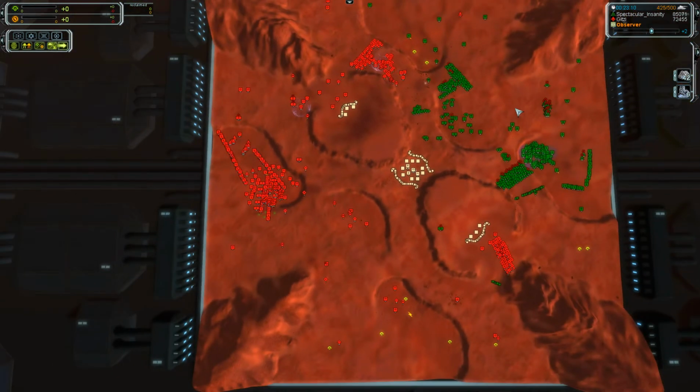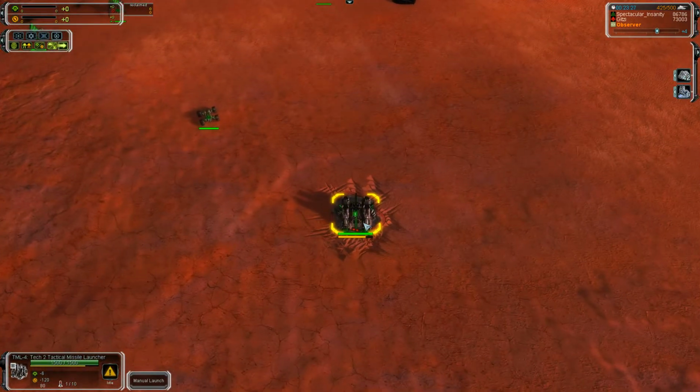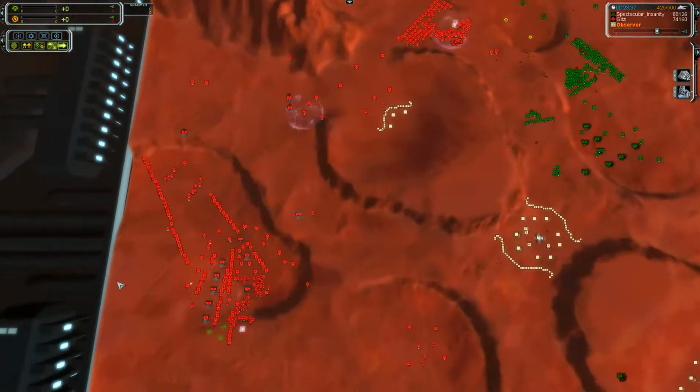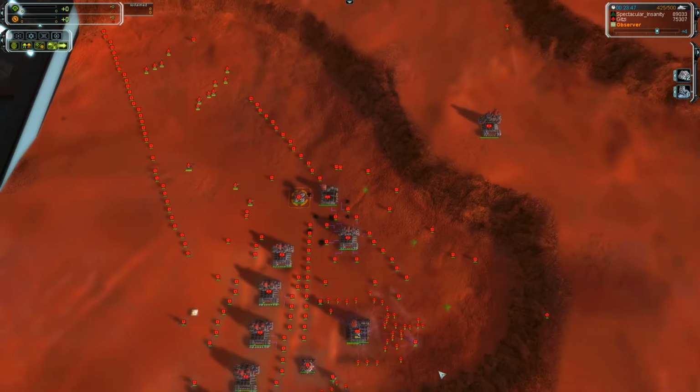And now this game has become very quiet, so I will speed it up a little bit until something good happens. We see a cruise missile launcher now for Spectacular. Love to see it go against the UEF TMD. I don't really see too much TMD.